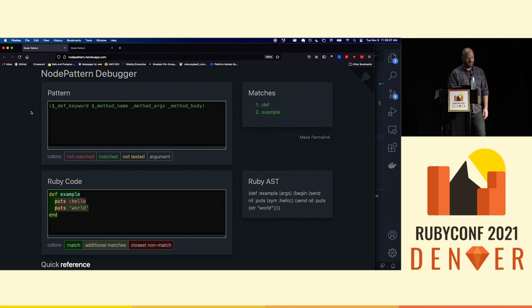On_def would be something like if you want to ban the use of some method and say never use public_send in our code base or something like that. You would probably want to do that against just the on_def matcher. You could also do, I'm pretty sure for RuboCop, if you're looking at something that's per file, that's when you would use the on_new_investigation, because you could look at things like line count in a file. So it just depends on what you're trying to actually check for. But the main ones that I've seen are on_send and on_def.